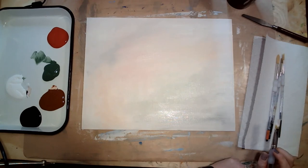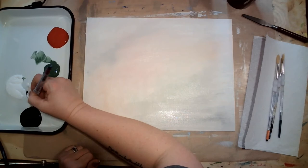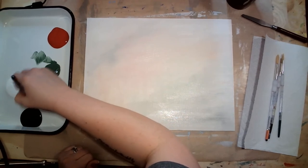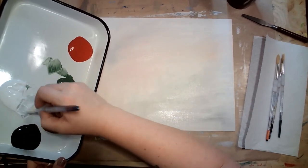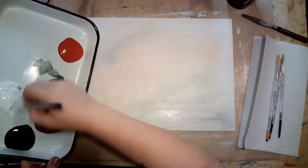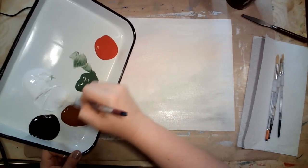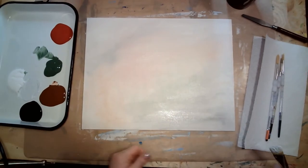Alright, so I'm gonna use the slightest bit of black in with my white paint, and we're gonna start painting this Eiffel Tower, okay? So you can see, I'm mixing in just the teeniest bit, so we really want that very pale, very pale gray. It was no more than probably a speck. Okay, and we want this to be very, very pale.